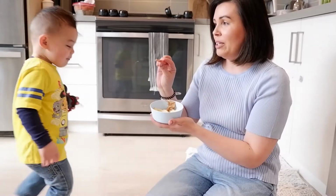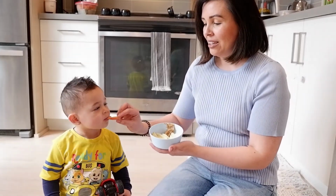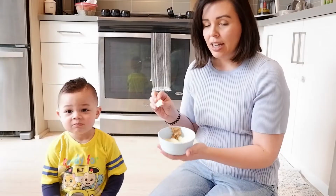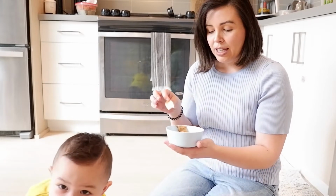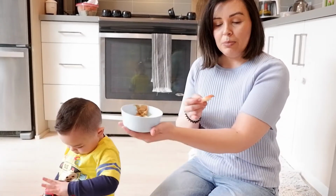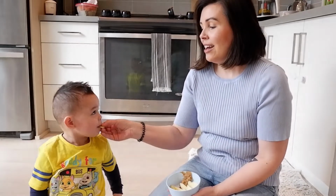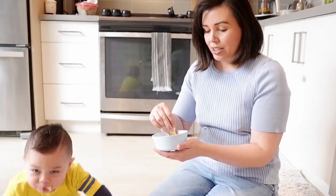So Nash does not have a peanut allergy, and I think I owe it to starting him on peanut butter at 4 months. I started him slowly. I started with the peanut butter oil that you can get with the organic peanut butter. And then a drop, and then a couple drops, and then we just went all in. And you know what I also did was I rubbed some on his skin first, and I didn't see any reaction. And that's when I felt more comfortable to actually let him eat it.